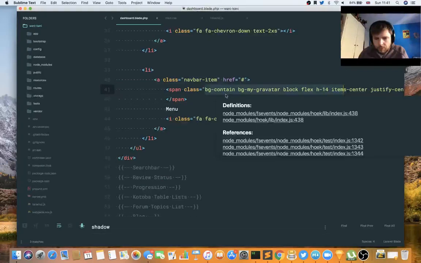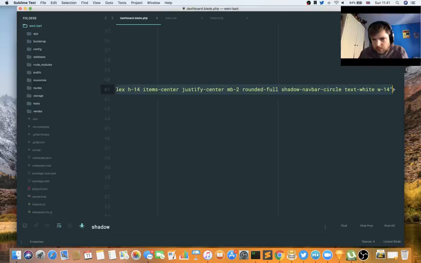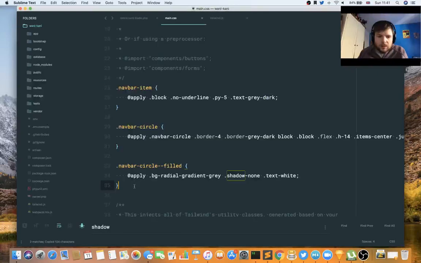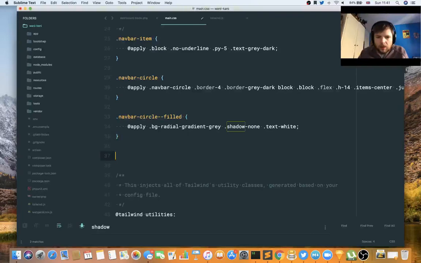Alright, so if we copy this text over before we start removing some of it. So navbar circle background image.